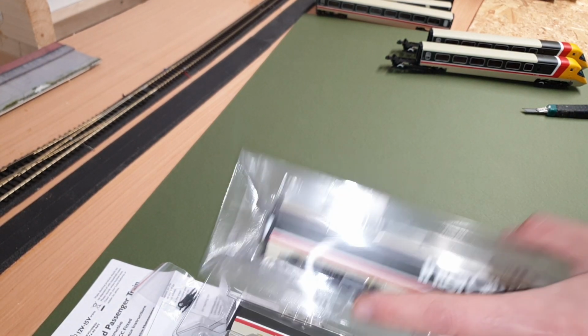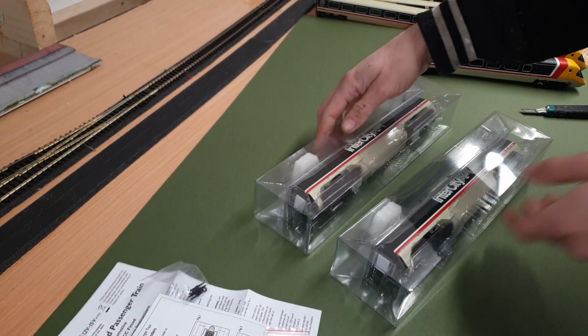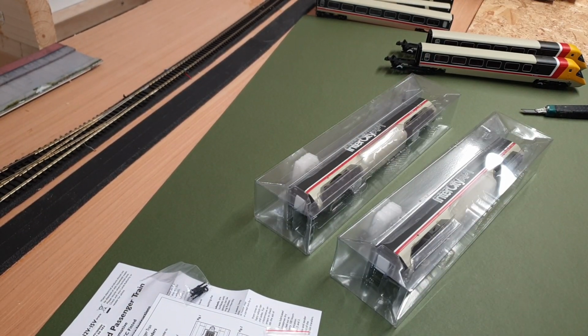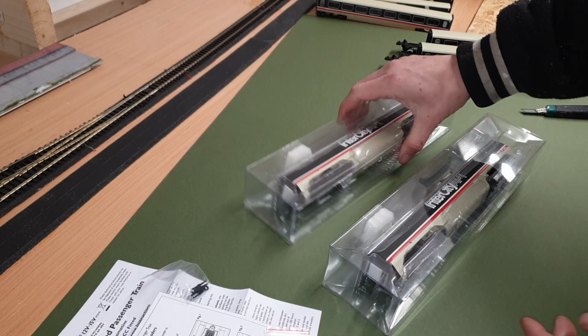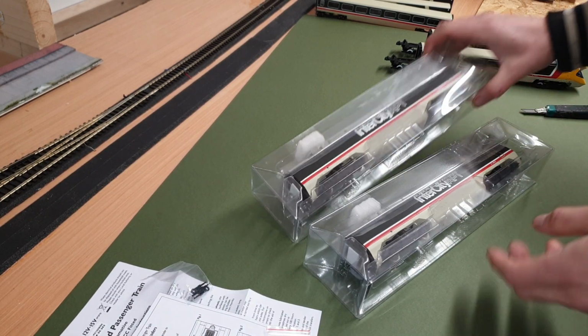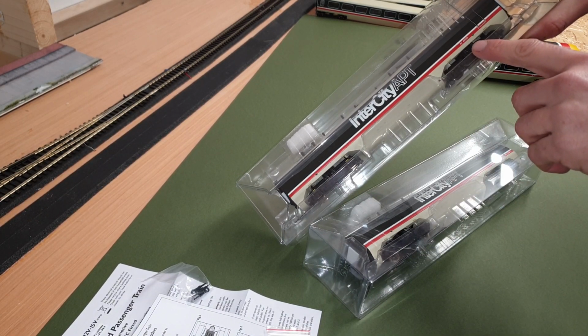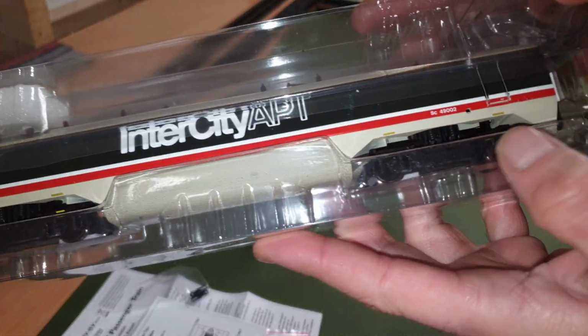It's going to be interesting. Now I actually bought one of these power cars already, so I have one and I'm keeping that as a spare backup. But these are basically the same, almost the same. This one's numbered 49001, and this one, they have got numbers there, and 49002.